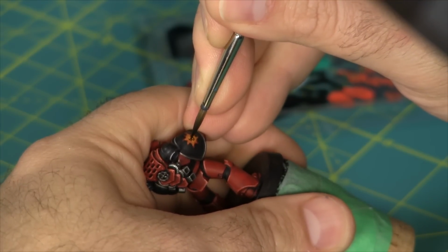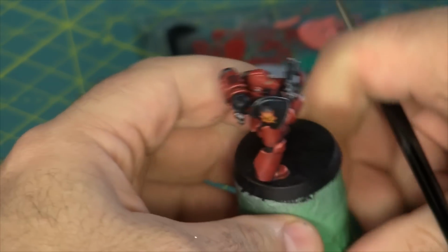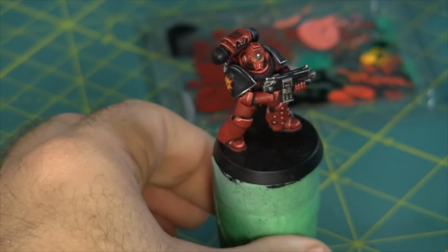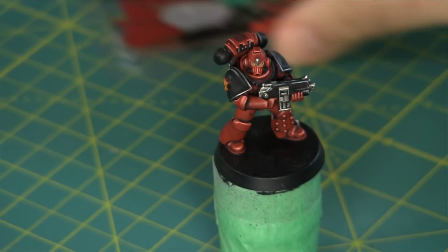And with that, I'm done the symbol. This is actually a really easy one to put in because it uses a lot of paints that cover very well. Red and black both get really good coverage, so there's almost no struggle with this one.